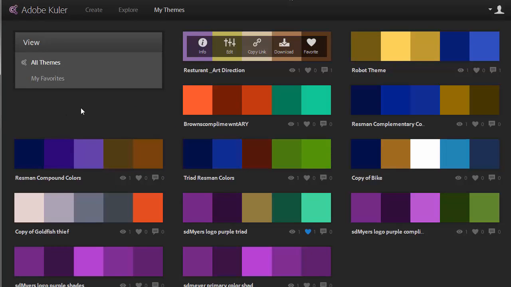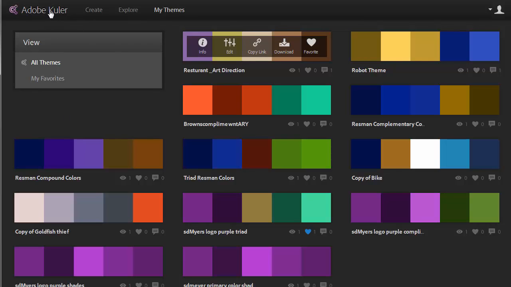Okay, all right, so I'm over in Adobe Kuler. Okay, and as you can see here, the URL for Adobe Kuler is going to be, I'll provide it and put it up for you later on. But it's going to be kuler.adobe.com. Or if you need to find it in Google, just go to Google and type in Adobe Kuler, spelled K-U-L-E-R. Okay, and you can just type in Adobe Kuler here, and it's going to bring you to this site.